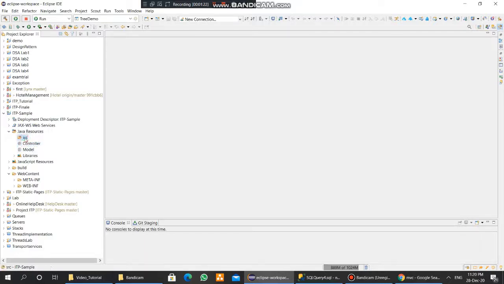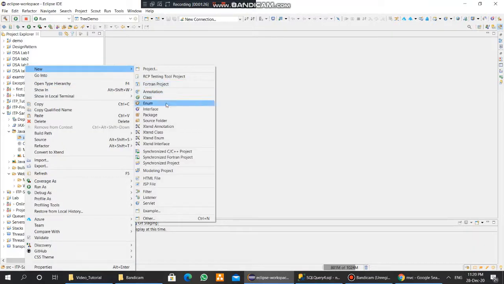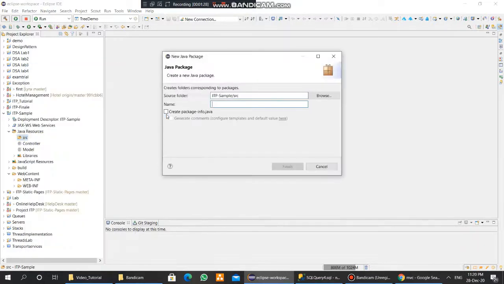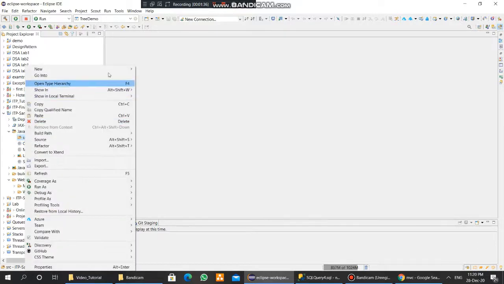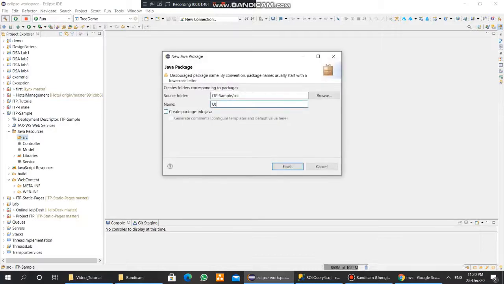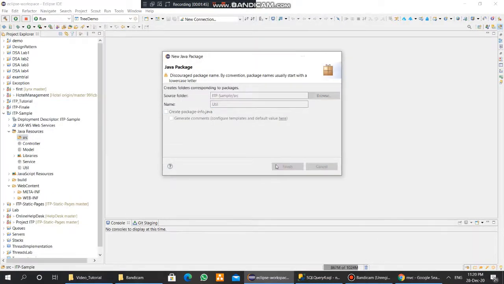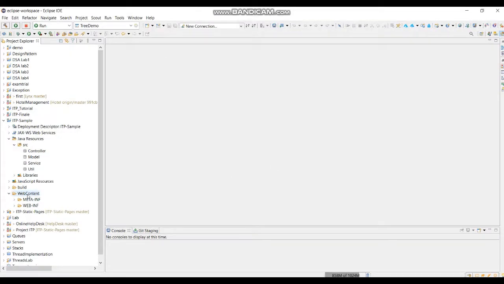To define those functions, I'm gonna have another package as well. I'm going to name it service, and at last I'm gonna have another package named util. This will consist of the DB connection.